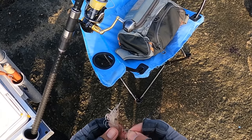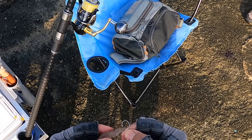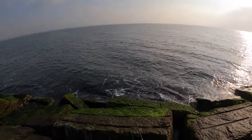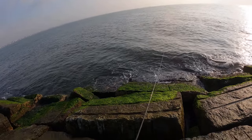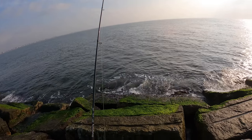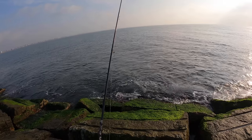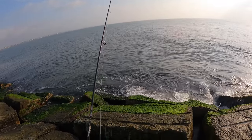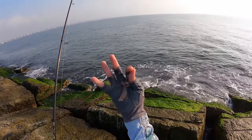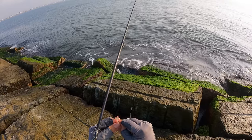I'm gonna hook him through the mid body. All right, let's think about this. I want him to be able to kick still. See if this will work. Oh my gosh, those guys. Tell me they ain't, I mean, look at that. All right. I hooked them in the head, they went after the tail. Hook them in the tail, they went after the head.